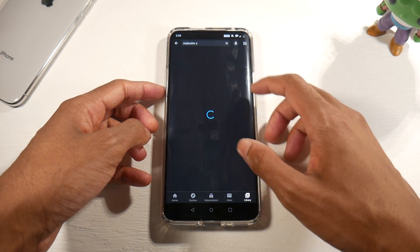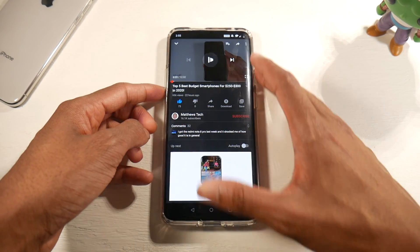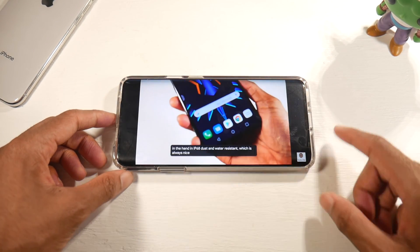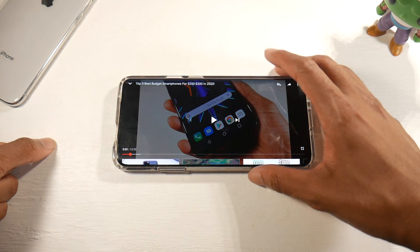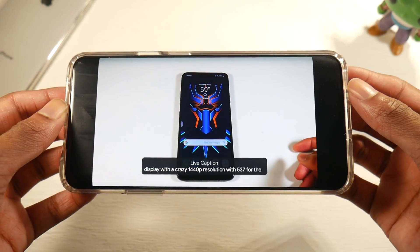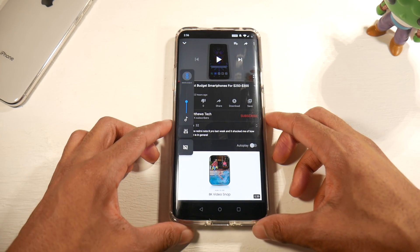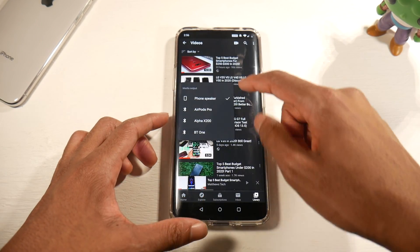So if you click on the volume, you can see the live captions up here. It does a pretty good job at detecting what is being said on screen — things like '1440p resolution with 537 PPI.' Sometimes it can get it wrong, but honestly it's very good. If you want to turn live captions off, you just click it. Other than that, you can still switch from speaker to headphones very easily. This is very useful especially for people who rely on captions.